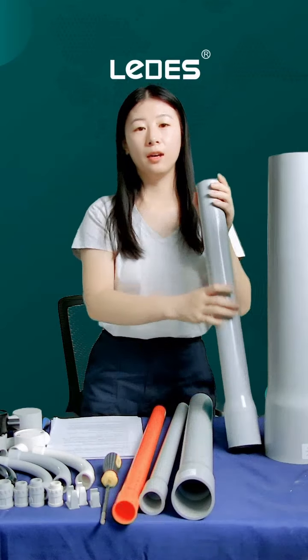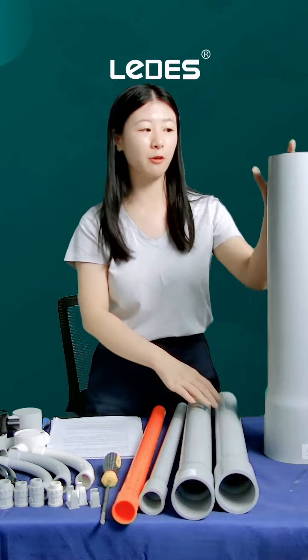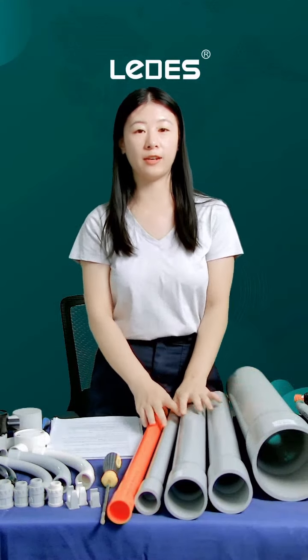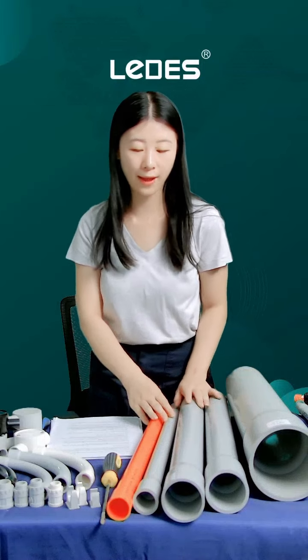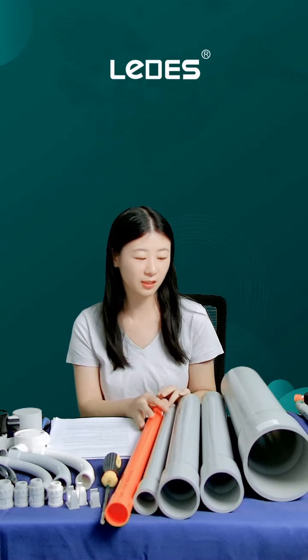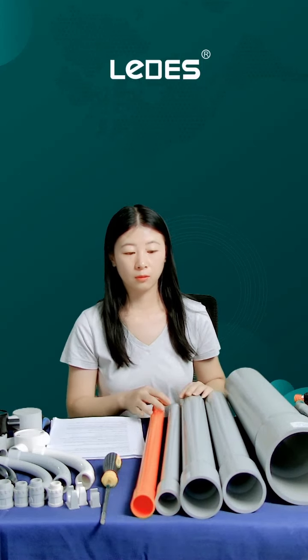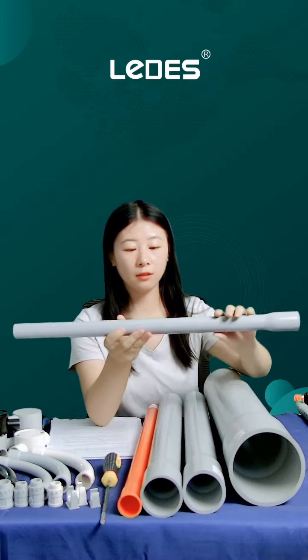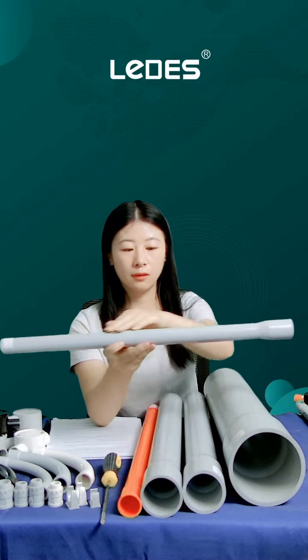And remember, our company, Dongguan Hopet Decorative Material Company Limited, is the US listed manufacturer in China for rigid PVC conduit and fittings. So if you care very much about quality and your project needs US certified rigid PVC conduit and fittings, we can provide you the certified rigid PVC conduit. So let's have a close look at our rigid PVC conduit.